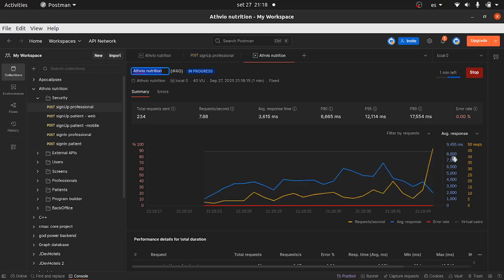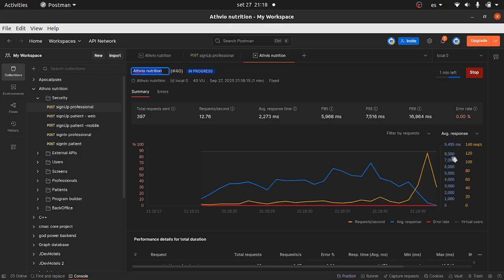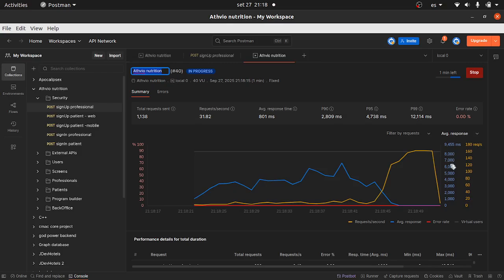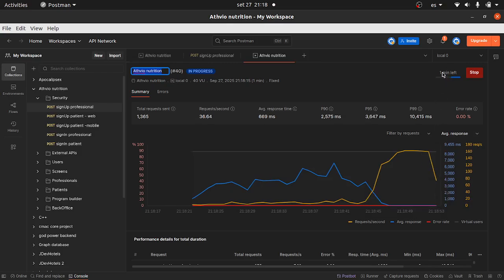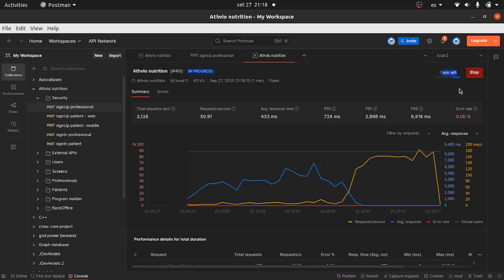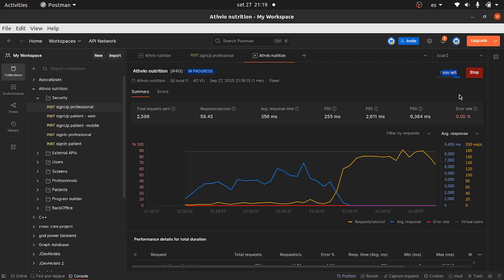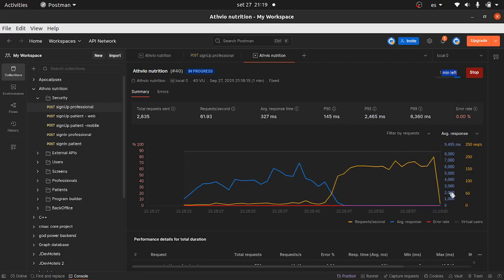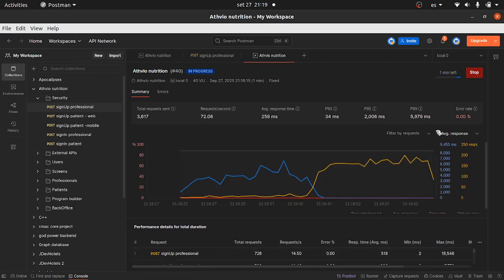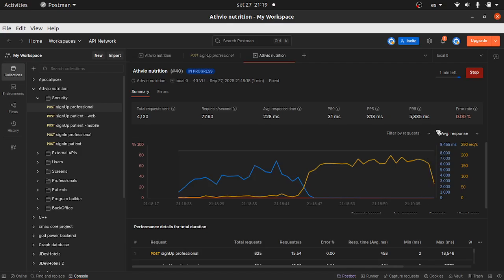And the blue is for average response in milliseconds. It is the amount of time that it will take, in this case my performance test, that is for 1 minute. So we are seeing that my API, my backend, is working perfectly.